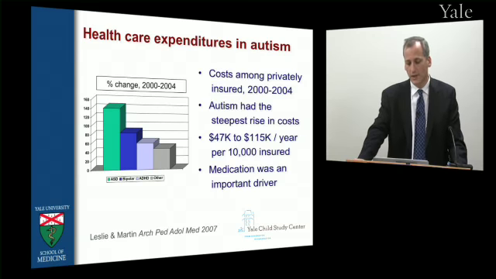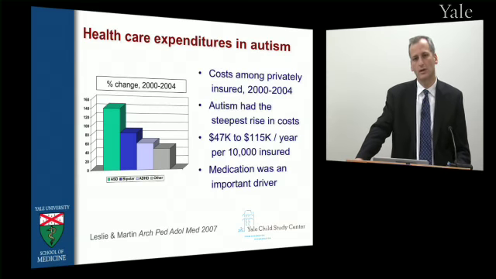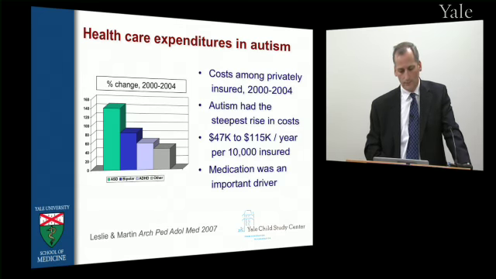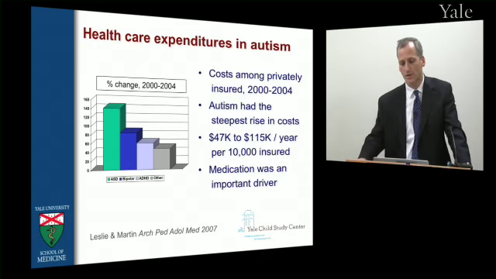In the case of autism, we know less, but we know some. This is a study that looked at costs associated with autism between 2000 and 2004. And this is a different coding. In the green, we have what has happened with autism, and in the three other colors, three different psychiatric conditions. We have bipolar disorder in the blue, attention deficit disorder in the light blue, and other psychiatric conditions in the gray. What we see is that during these 4 years, costs associated with all of these conditions went up across the board. Things got more expensive, probably no surprise. More costs, whether it was for medication, for inpatient, or for outpatient care.